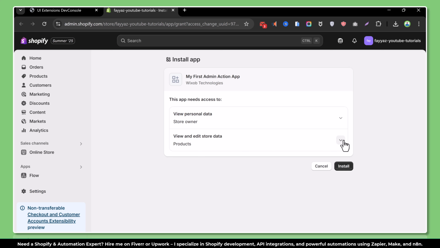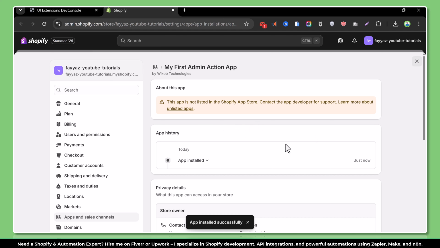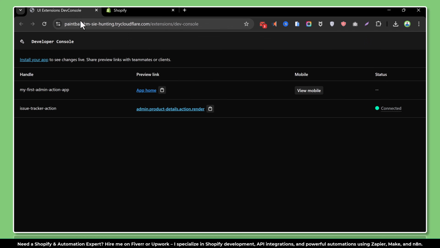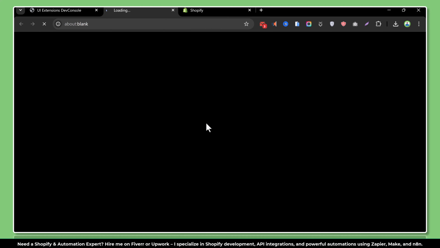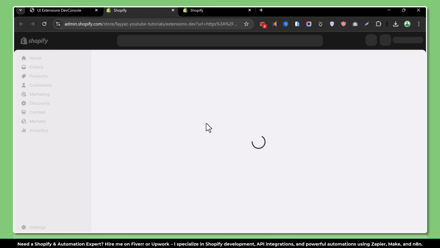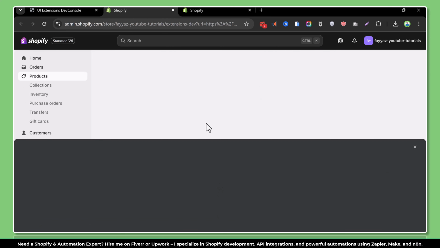You can see we can read and write products. And now I will install the app. Once our app is installed, we can go back and open the admin product detail action render.